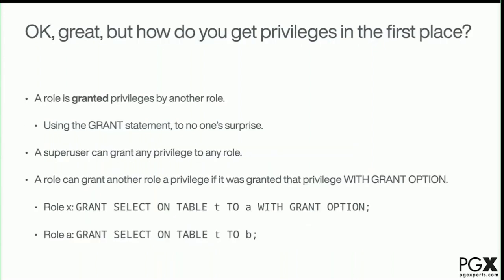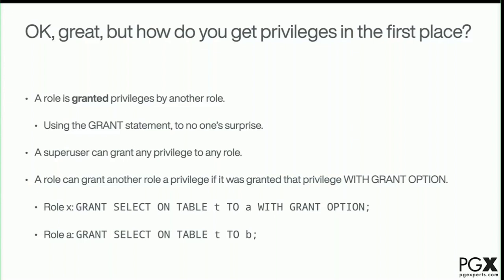Okay, well, we've talked about how you get privileges, but we haven't really talked about the root of them. Where do they come from? So ultimately, a role is granted privileges by another role using the grant statement. So a super user can grant any privilege to any role. That's how you get started with Postgres, because you have a Postgres user that can create new roles and grant anything to anything.